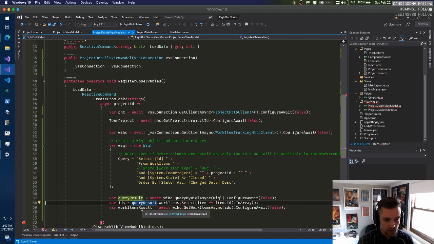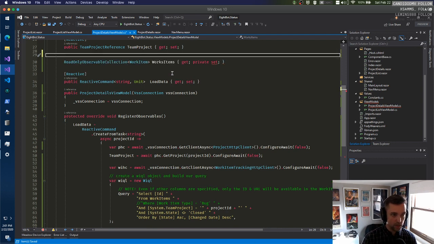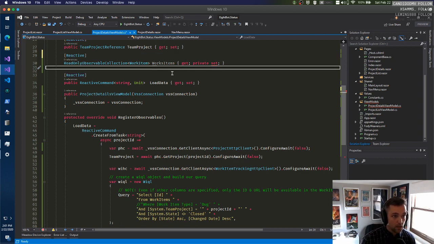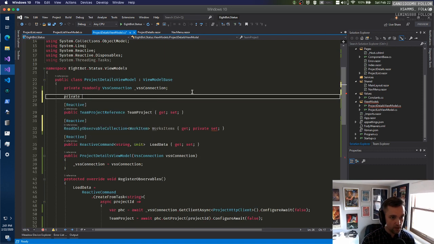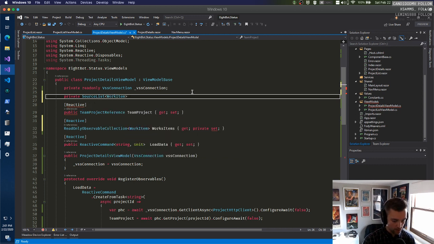Okay, so now this work items result is going to have a list of work items. So back to the observable, this is a list of work items, and we'll call this items, with a get, and make this reactive so that it will raise a change notification when it gets set. And then we also need to have in here a private source list, and this will be a work item as well, by a work item source.